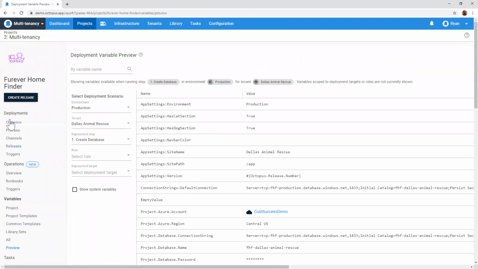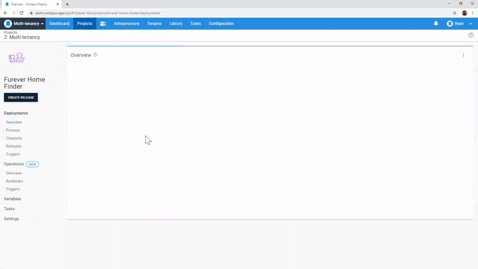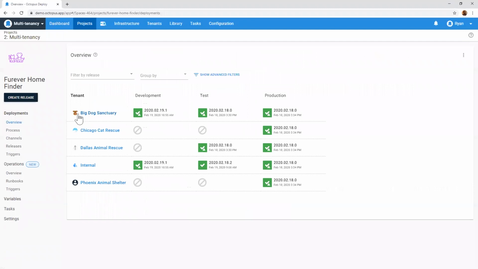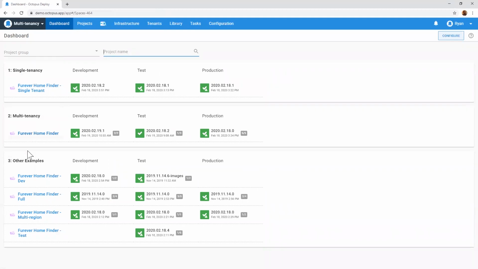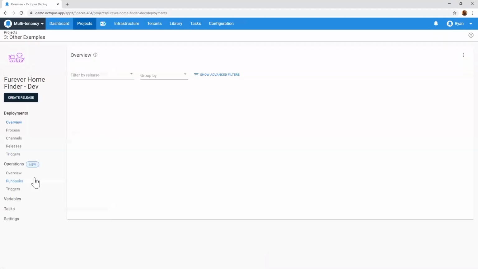All right, so variables, deployments, the overview, this all looks great. So this is the standard use case of we're deploying to customers. What if we want to have our team members, our different developers deploy? It's exactly the same. So this project is a clone. The only difference between the previous project and this one is that the tenants are different.